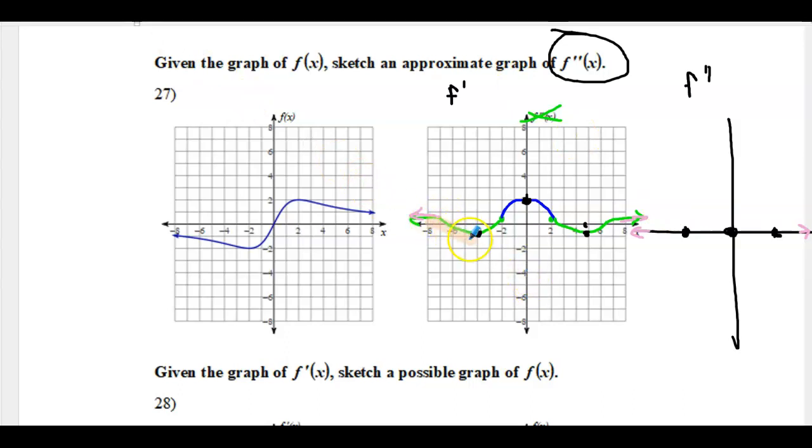And so from here to here, it's decreasing, which means that as I attempt to connect this arrow to this dot, it's got to be below the x-axis. And from there, you can kind of just follow the pattern. It's got to go up, and then flat. Could go a little higher. I don't know how high up it goes, but it does get flat eventually. So we would be looking for a graph that looks roughly something like that.